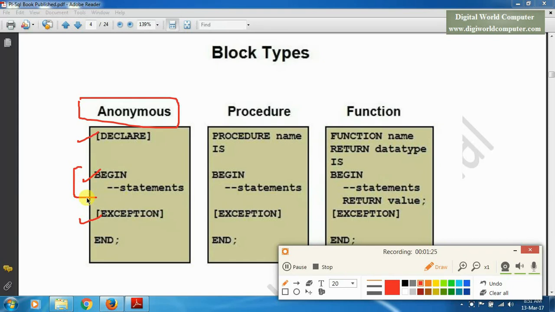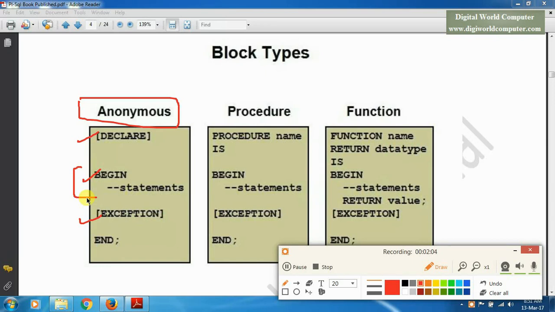The declaration section allows you to define data types, structures, and variables. You often declare a variable in the declaration section by giving the name, data type, and initial value. The execution section is required in a block structure, and it must have at least one statement. It is the place where you put the execution code or business logic. You can use both procedural and SQL statements inside the execution section.